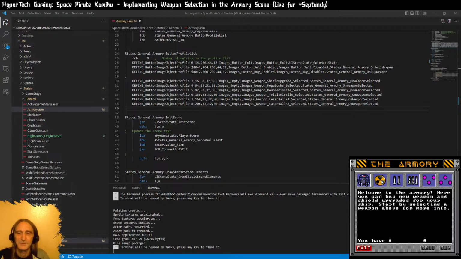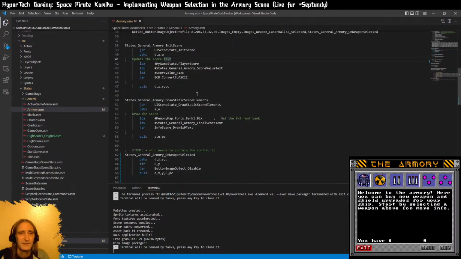That's what they're going to look like. Might go in and change the color. Might actually give a couple of these scenes a custom palette because I'm using the same palette across the whole place. Still looks great, the whole game still looks great though. So let's switch back over here to Armory.